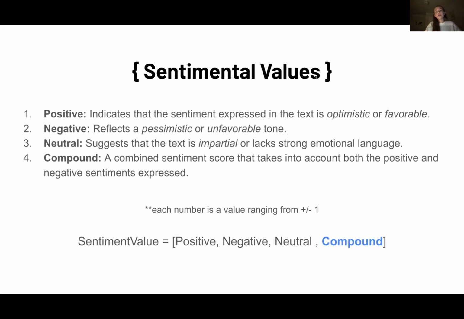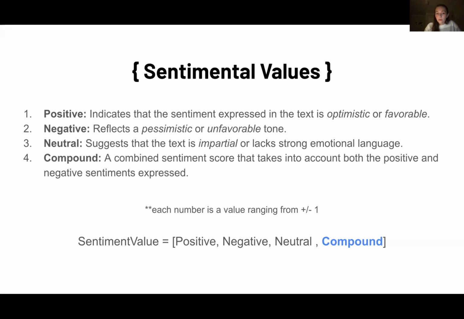So the sentiment value is actually made up of 4 components: the positive, the negative, the neutral, and the compound. The positive is a value that is extrapolated from words that are more optimistic or favorable, while the negative is more pessimistic, unfavorable, the opposite to what you would assume positive is. And then neutral are more impartial words. But for the purpose of this research, I focused more on the compound value, because the compound value takes into account all 3 of those values and sums it up into one central value.